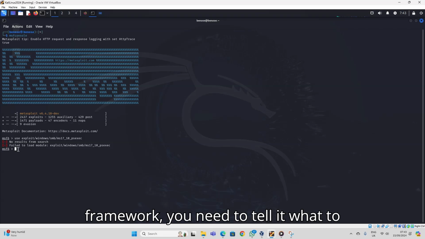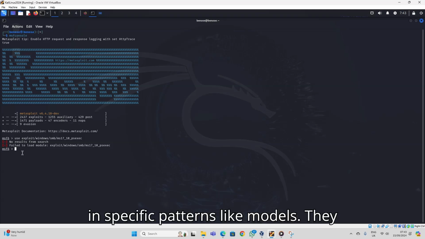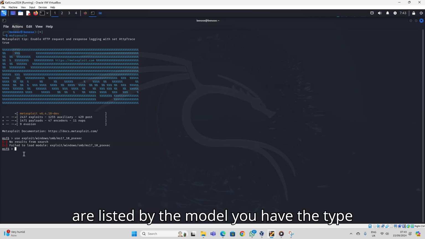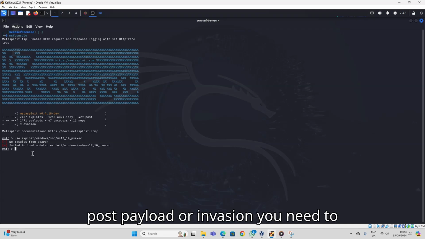You need to use so many things built in specific patterns like modules. The type says if it's an exploit, auxiliary, post, payload, or evasion, and you need to specify that.